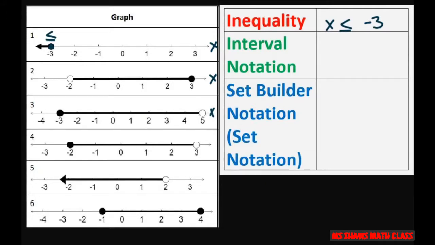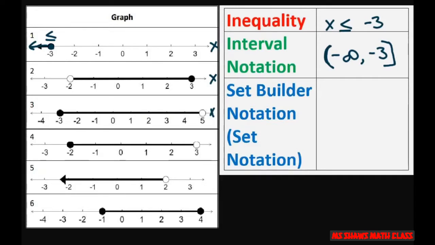All right. For interval notation, the way you would write that is that this goes on and on forever. So that's going to be -infinity, and it can't equal -infinity because infinity is not a number. And then -3. It can equal -3, so you close it up this way.